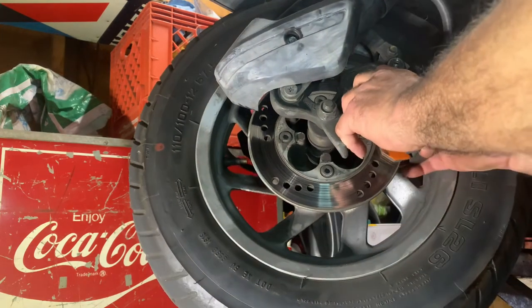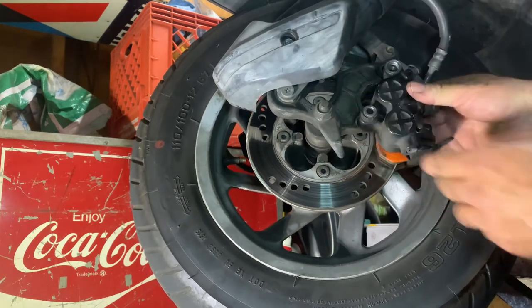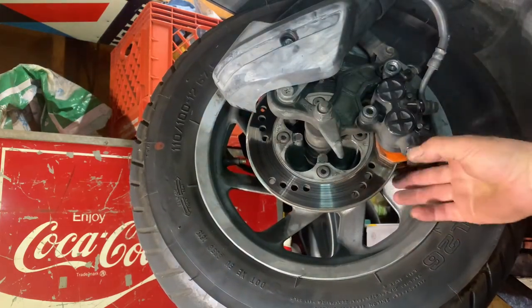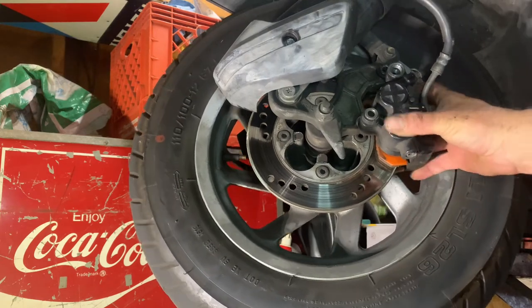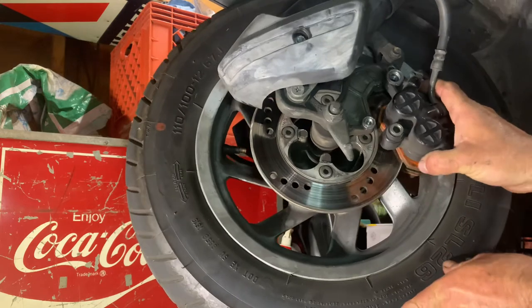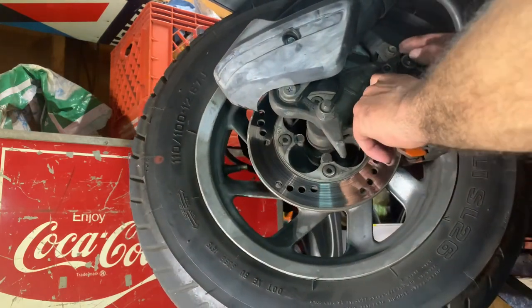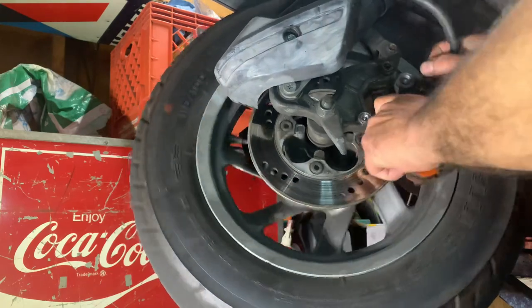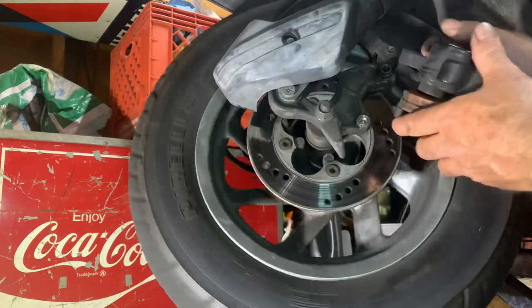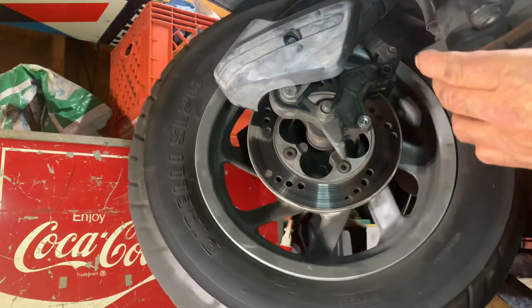Okay. This is where it gets a little tricky. Because there's an edge on this caliper, you're gonna give it a little bit of a slide there, and a wiggle, and another slide. All right. So, there we go. We're out.